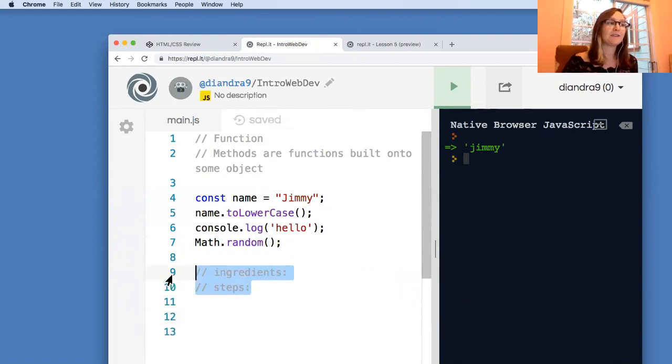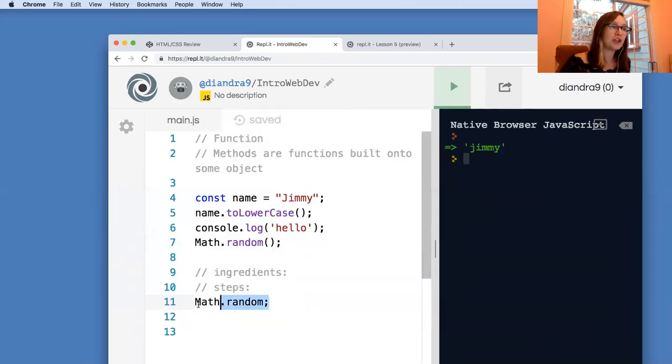So if I have this sheet of paper in front of me that tells me how to make a quesadilla, do I actually have a quesadilla yet? It's kind of an obvious question. No, I do not. And I know that seems so ridiculously obvious, but I want you guys to think about that when you're thinking about functions.